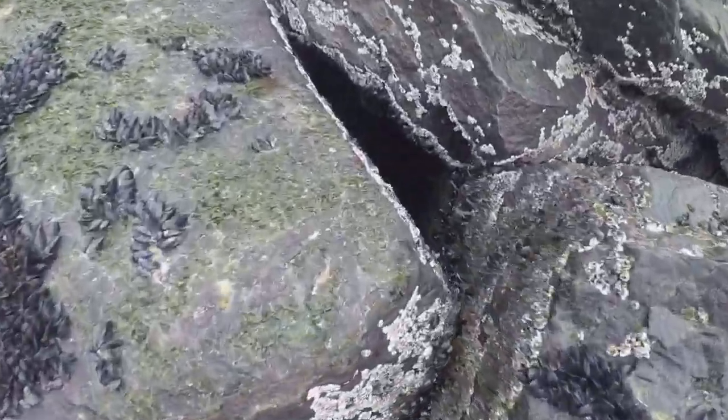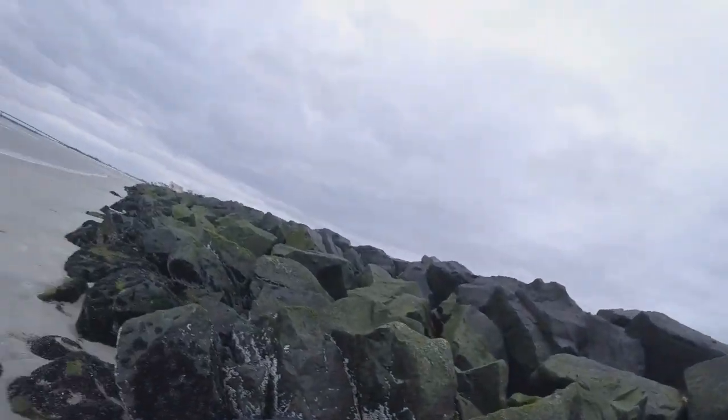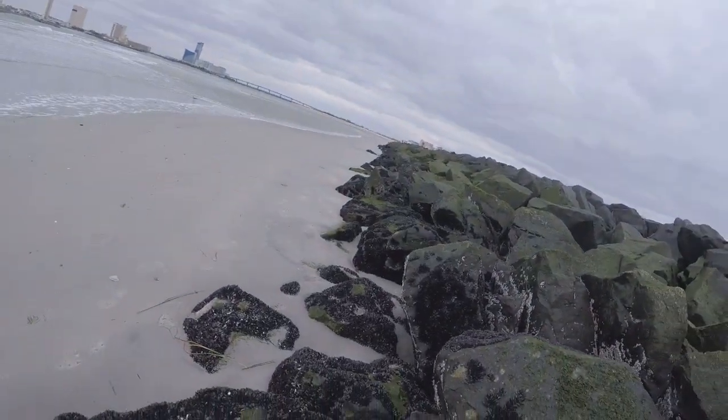They're all over throughout. You can see how they just pop themselves up, look. All right, right out of these holes. And they live down in there, and they feed on them little crabs that live at the bottom. Not every day you get to see the jetty from the bottom side.